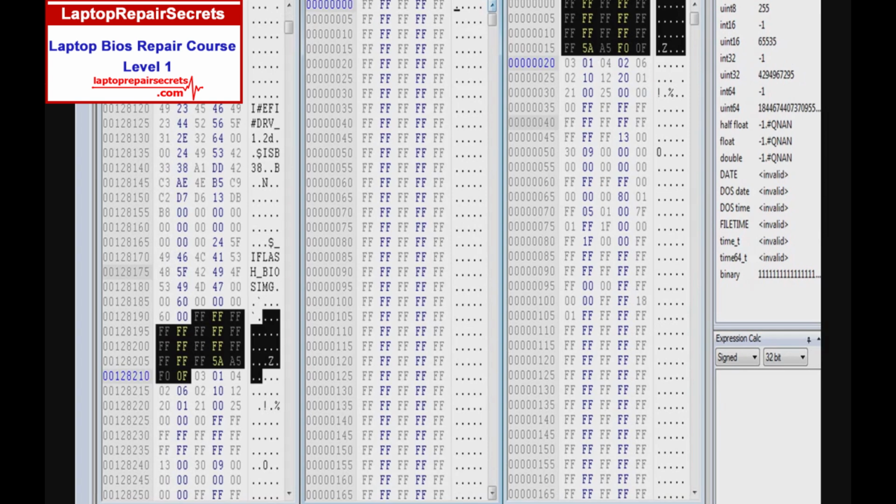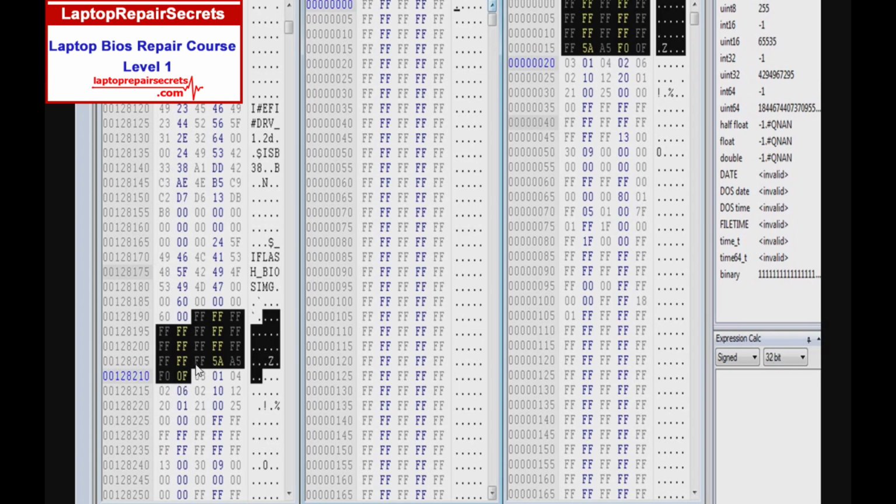After copying, we will choose the option find on file number 1, the BIOS taken from the computer, and we will look for 5A, A5, F0, 0F.